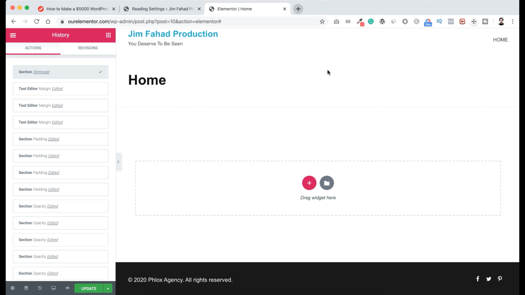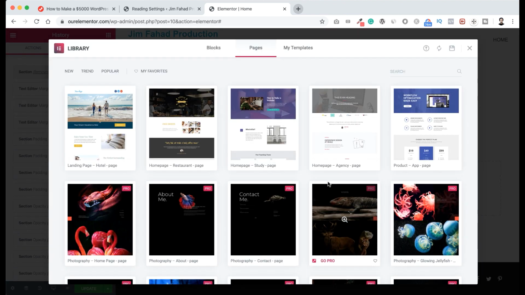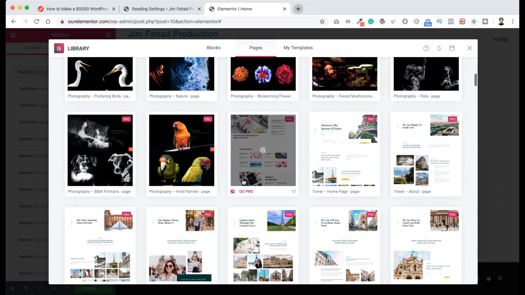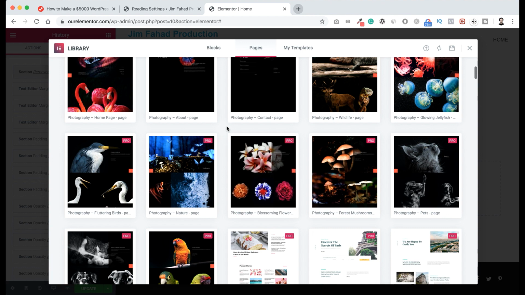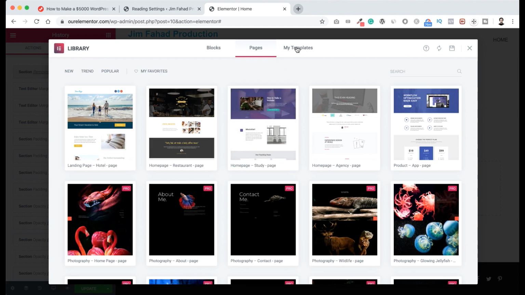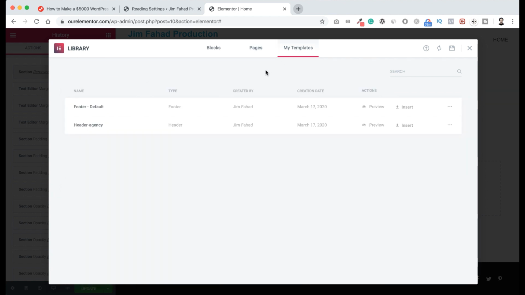I have a gift for you. I already have made the whole homepage template ready for you. So to import that template, we need to click here on this folder icon. Let's click here. By the way, you can also see some ready templates here that are provided by Elementor, but most of them come with the Elementor Pro version. So if you use Elementor Pro, you will get all these Pro templates. But no worries, I'm giving you this beautiful professionally built template for free as a gift to you.